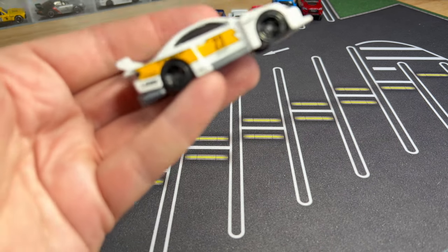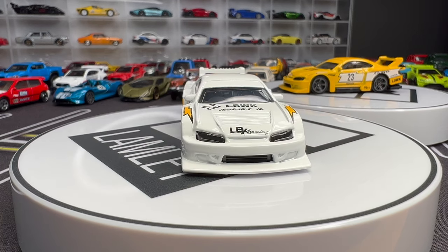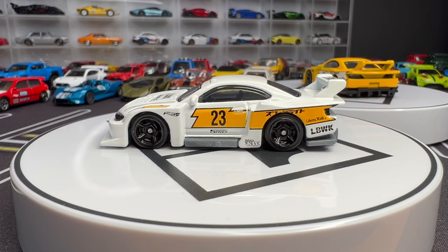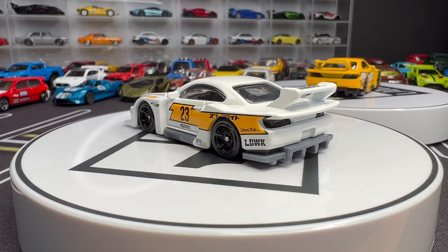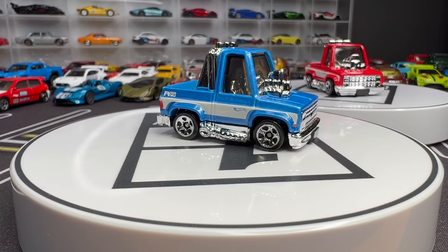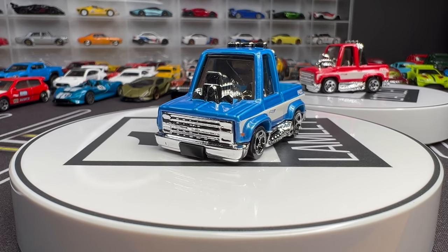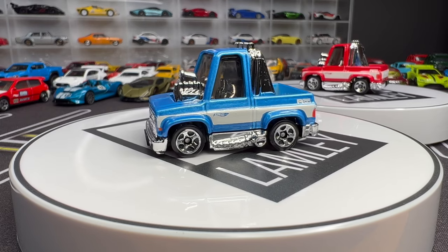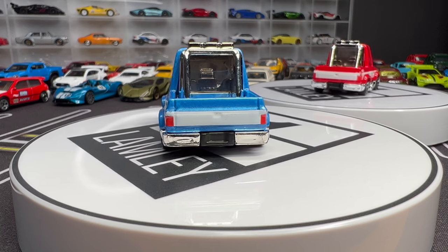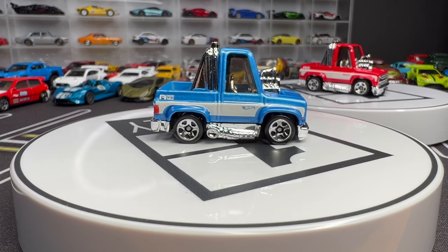Liberty Walk — we've seen a few of those, an homage to the original Super Silhouette. We saw it in premium with the Skyline, the R34 Skyline. That is the Silvia in white, recolored in yellow. The white is definitely an homage to the original Super Silhouette Silvia. Moving on to the Chevy Silverado Tuned — another Rio Asada design. You can see Rio's name on this. These were castings that Rio had already designed before he sadly passed away. We've seen some tribute cars kind of in the latter part of the year — the final castings he did plus the tribute models a little later on. That's the tuned Silverado. The '83 Silverado is super popular, so doing a tuned version obviously makes a ton of sense.